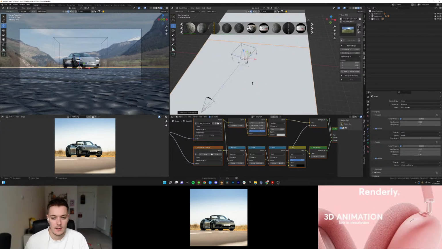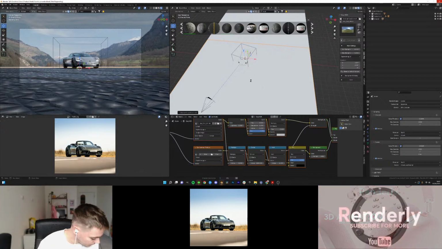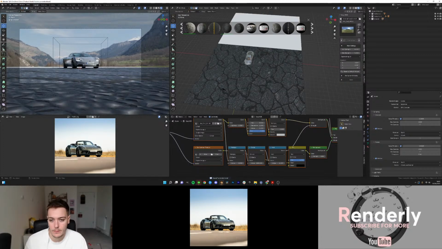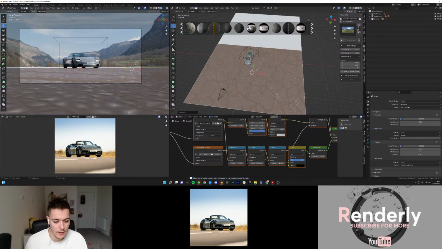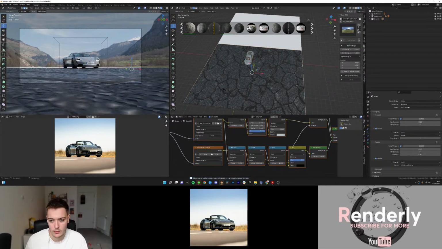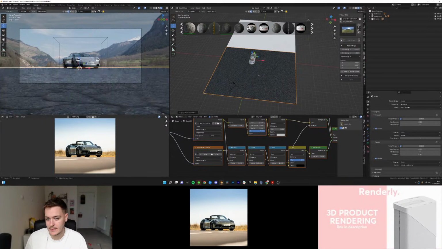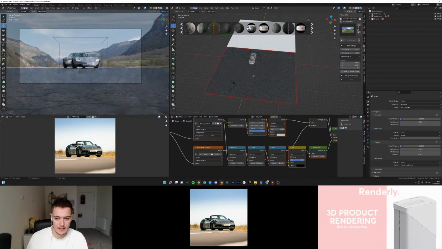Let's take a look at our material. Okay, as you can see, it's way too big. I'm going to select it, UV unwrap. We're going to select all these, mark seam, Control A scale, and then select it again.